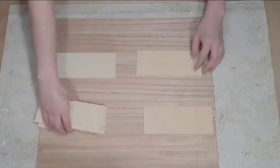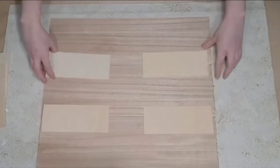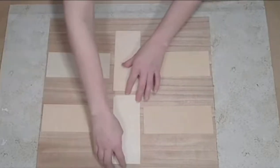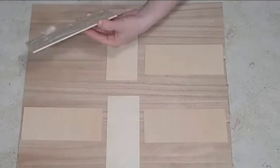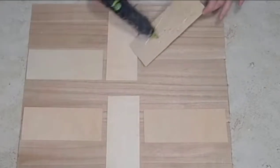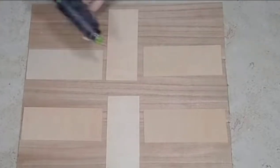But if you have popsicle sticks on hand, that would make this a lot cheaper. So this is going to be about a little over $4 to make this sign the way I made it, but you can make it cheaper if you use popsicle sticks. I just cut the bunny off each sign, laid them side by side, and glued down these pieces of wood to hold them together. I have actually used this in a previous project as well. So this is the second use for this sign.